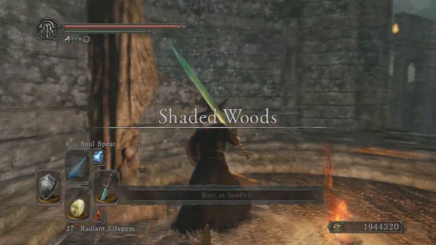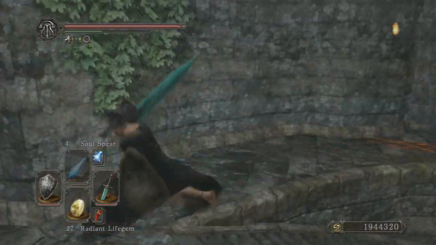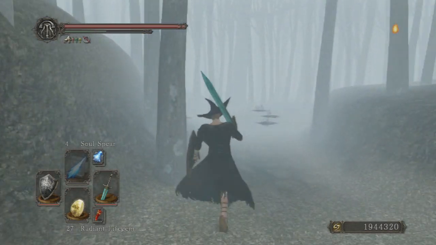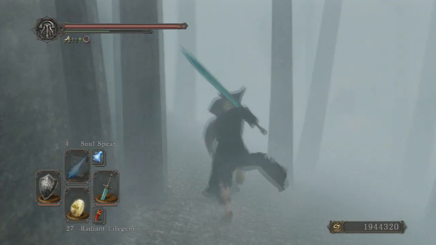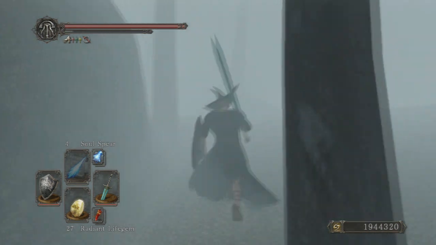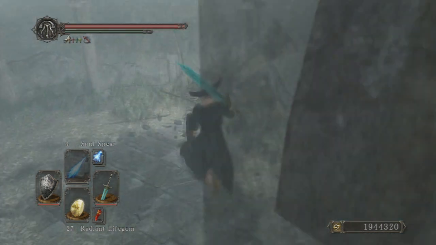Next is Shaded Woods. You come to the first bonfire and then go right to where all the fog and mist is. And you want to go hug the left side of the wall. This is exactly where you find the head of Vengarl. And beside him, you'll actually see a fire seed there. It's easily overlooked whenever you're just focusing on the NPC. But just hug that left side and you'll get your next fire seed.